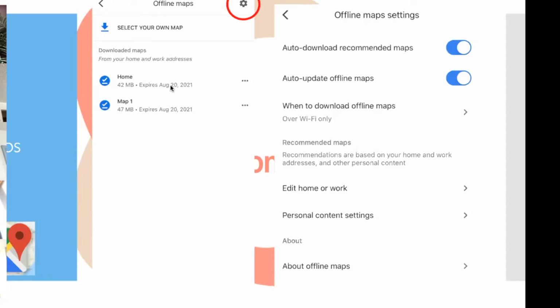If they're close together, then it'll probably just lump it together as home. Those are what's recommended by Google. If you go to a particular area all the time, it might download that area as well. But usually the home area is quite a large section of the map there. So unless you're commuting like hours every day, it's probably not going to pick multiple maps to download. It'll likely just pick your home as the recommended map.